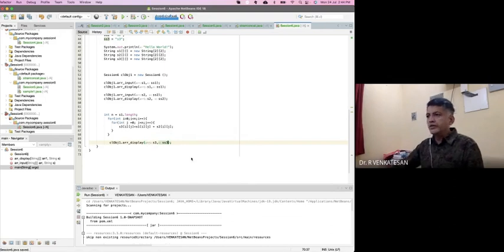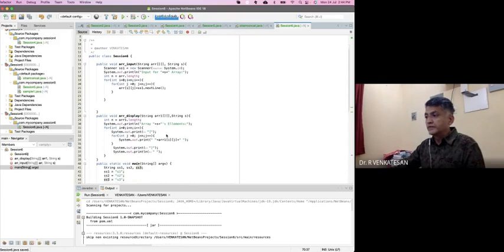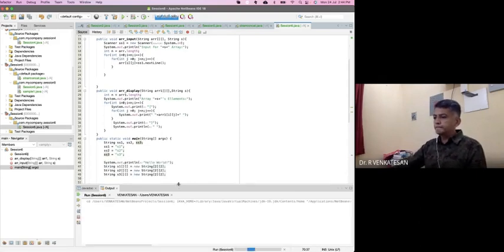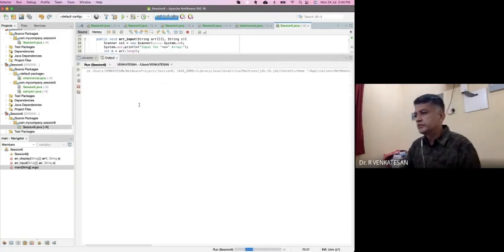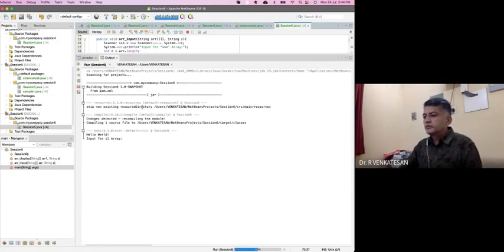Okay, so now we'll verify whether it's working fine or not, right? Okay. See that. See that, input for S1 array you are asking, right? Okay.